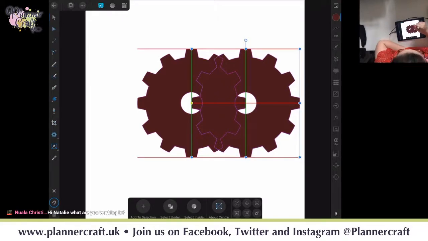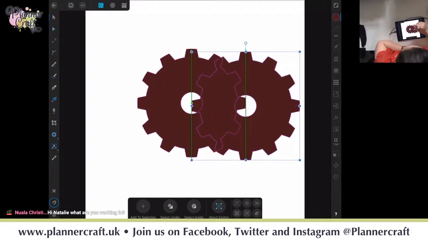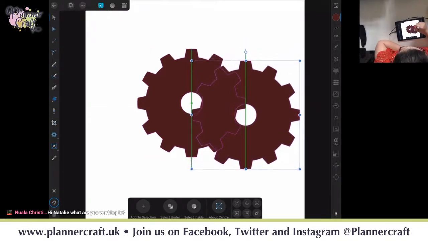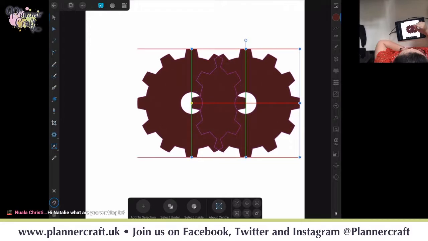When we have two green lines and our three red lines, that means it's horizontally level, but the tip of our second cog aligns to the centre of our first, and vice versa for the second green line. So you'll see, if I go down, we'll lose the red lines, but when we go back level, it snaps back to the red.